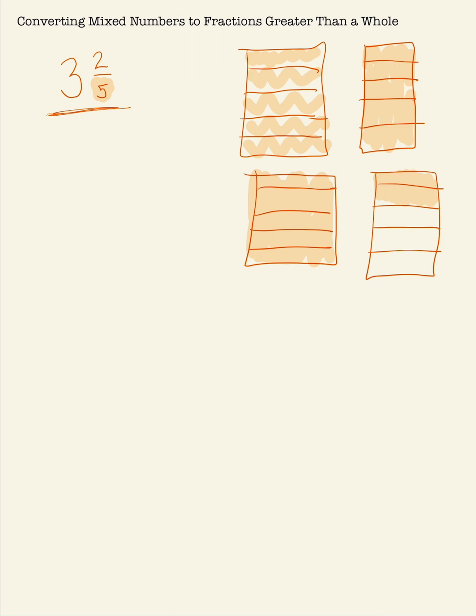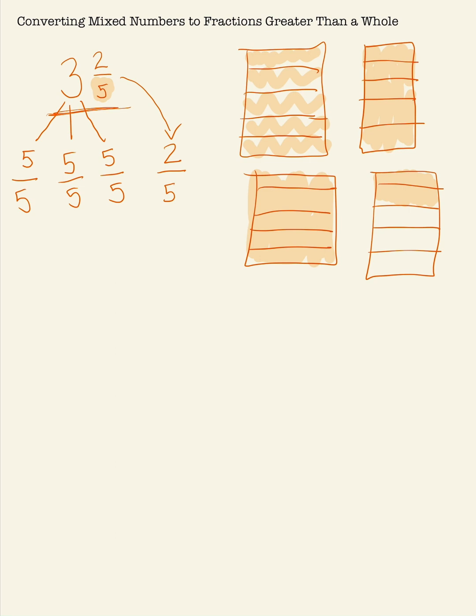So the first thing I can think about is, okay, well, I have 3 wholes, but 1 whole, as I saw here, is technically the same thing as 5/5. So this 3 is broken down into 3 wholes, each of those being 5/5. And then this fraction right here doesn't represent a whole. It is not complete. So that will just stay as it is.